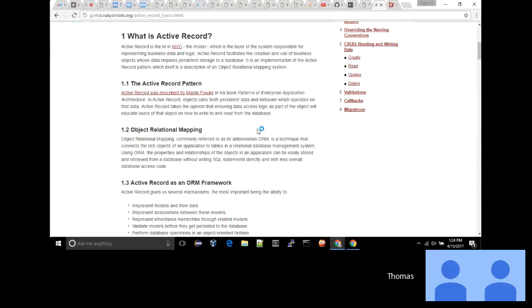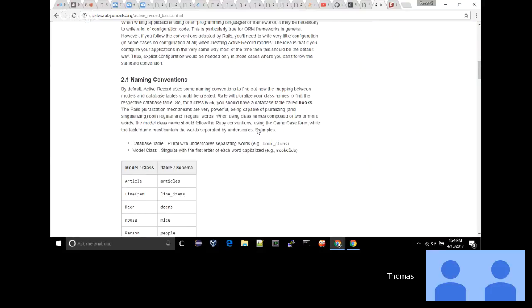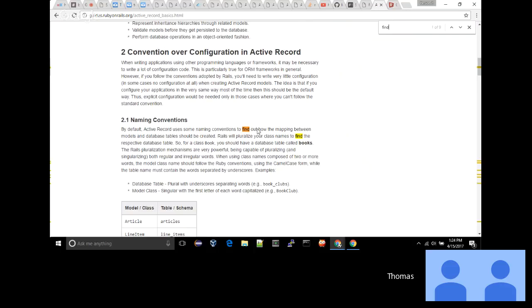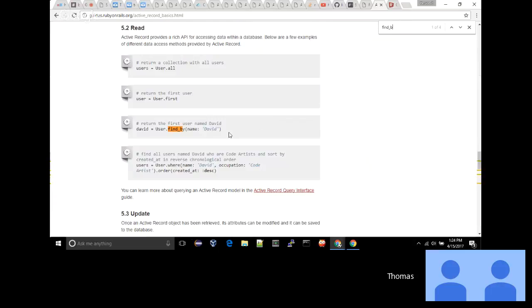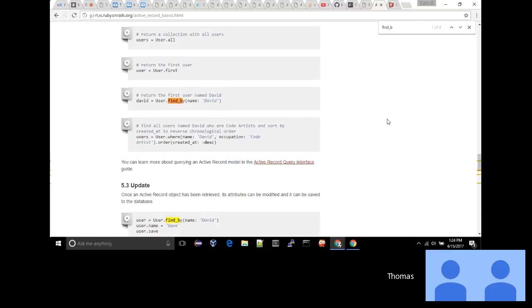Okay. And then let's look. We should see some explanation of find by. Keep on going. If we don't, we'll look at the API directly. But keep going. Find by. Okay. So you can say find by and give it a field. Okay. With a value. Right.